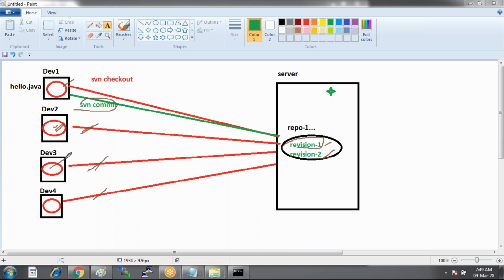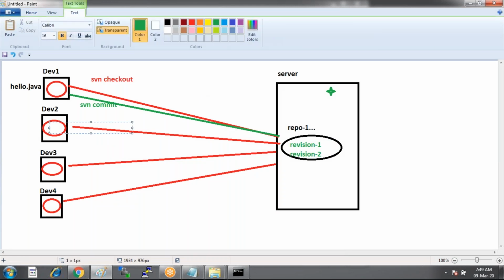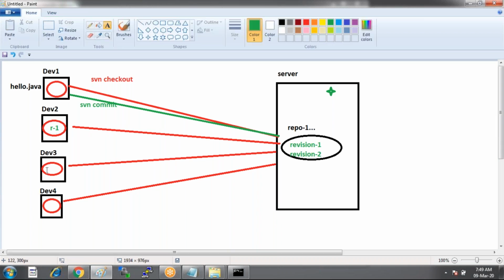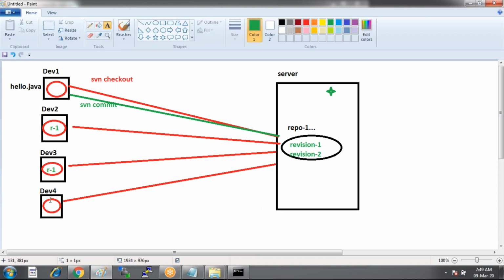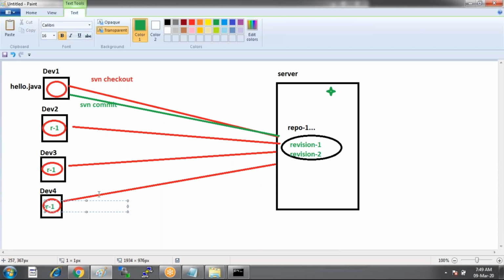Am I clear now? Fine. So what revision are they working with? They are working with revision 1 locally.